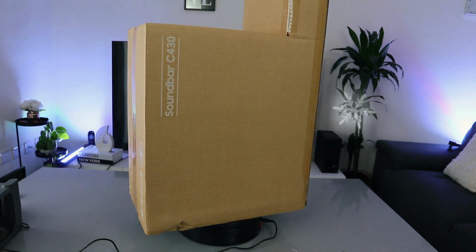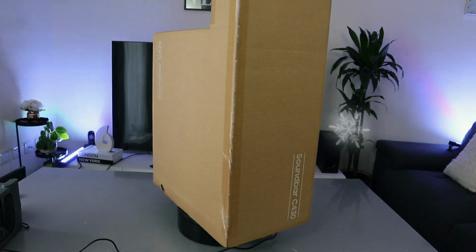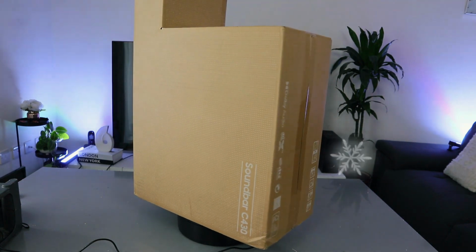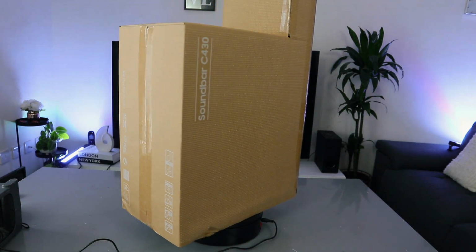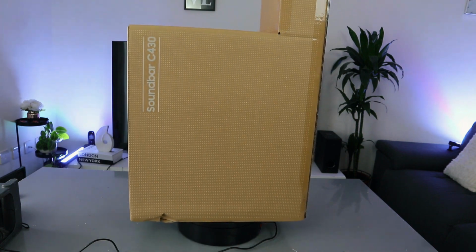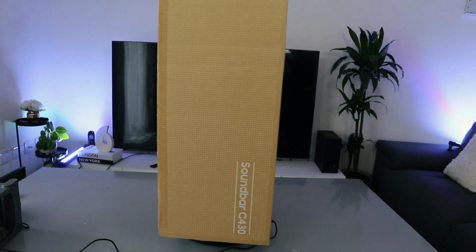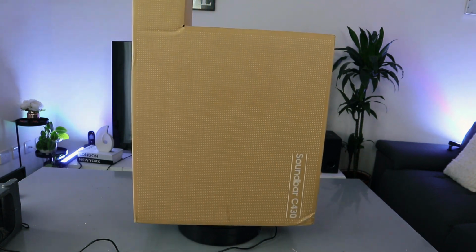I want to show you what we got here. We got this soundbar. This is Samsung HW-C430, a budget soundbar. This gear will amplify your TV experience with 270 watts of sound. Deeper bass delivered by 6.5-inch subwoofer included in the box.